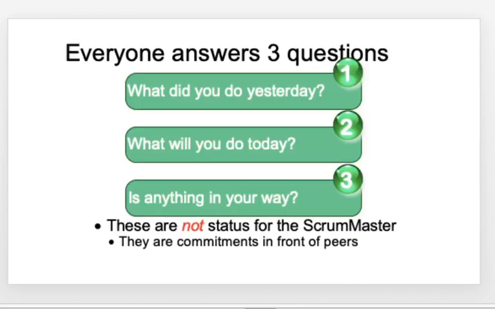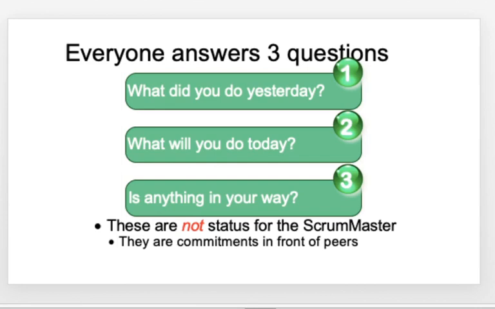So what do you do in that stand-up meeting? You answer three questions. What did you do yesterday? What will you do today? Is anything in your way? So kindly note the answers for these three questions are not statuses for the Scrum Master. Instead, they will be commitments in front of peers. So that is very, very important.